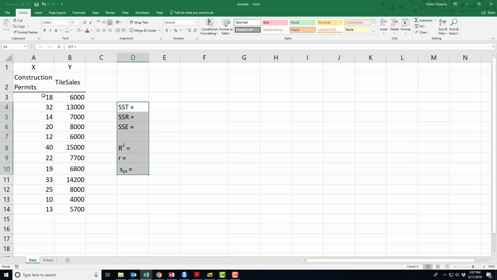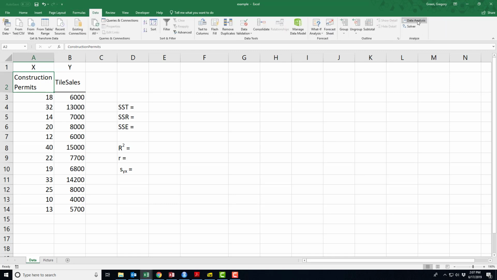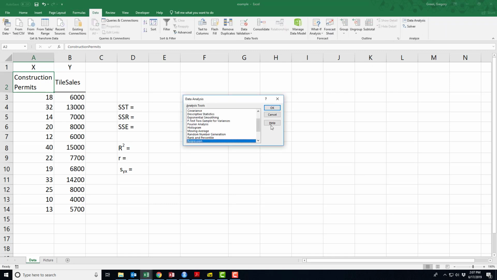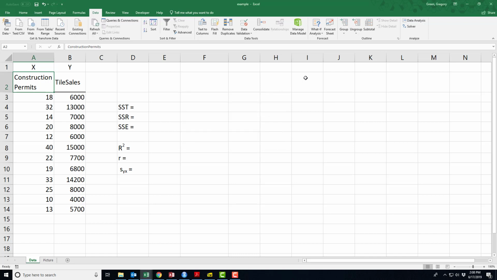Let me go in now and I'm going to go to Data and Data Analysis. Now, there's a chance that on your version of Excel, when you go to Data, there's nothing out here to the far right. That's because these objects out here have to be turned on.